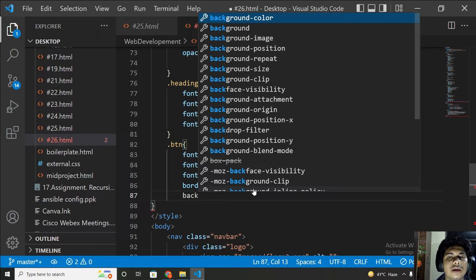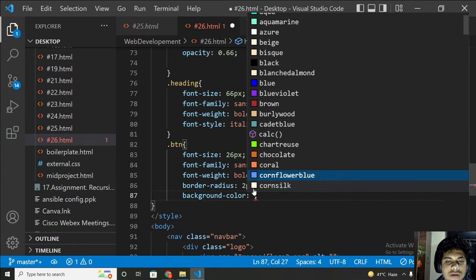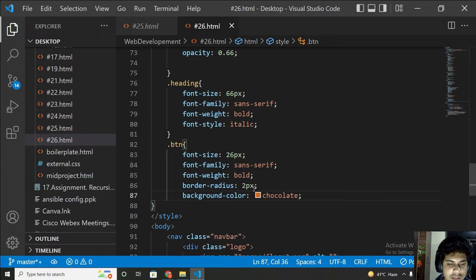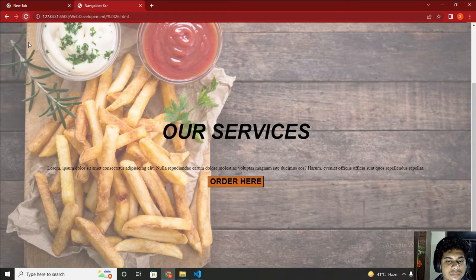Which color will be suitable? Background color should be, I think, orange or this chocolate one? Let me see how it is looking now. Let me refresh it. It is looking good. It is looking average, not that good.